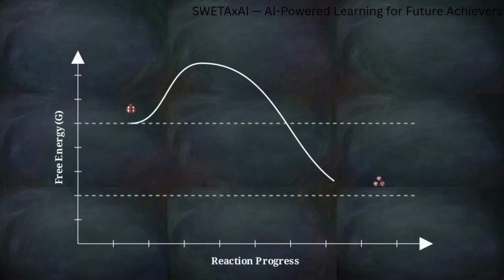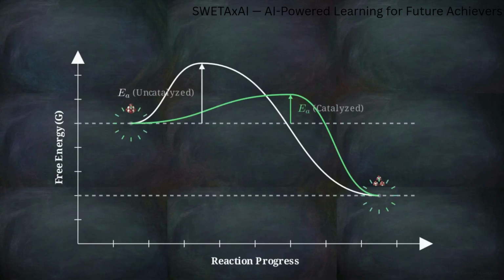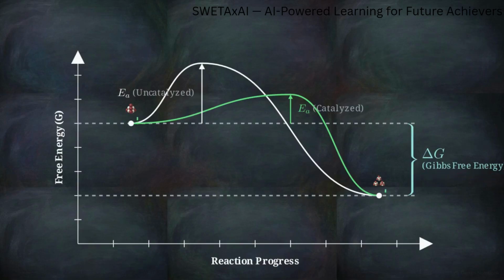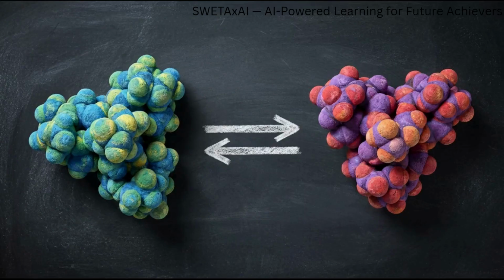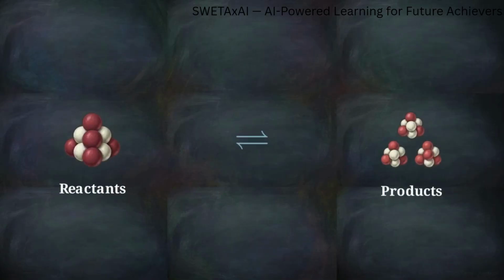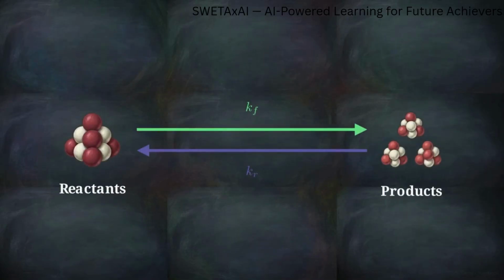Zooming out to the full reaction coordinate diagram reveals the contrast between the uncatalyzed and catalyzed pathways. Despite changes in the middle of the journey, initial reactant and final product energies remain firmly anchored. Enzymes are powerless to alter these start and end states. Because these energy states are fixed, the overall thermodynamic equilibrium constant of the reaction remains completely unaltered by the presence of the catalyst. The enzyme accelerates the forward and reverse reactions equally.